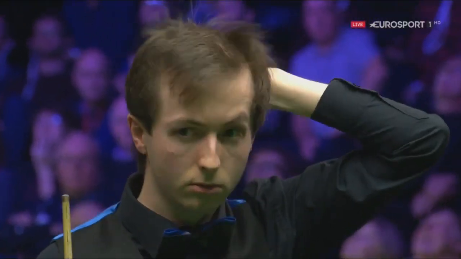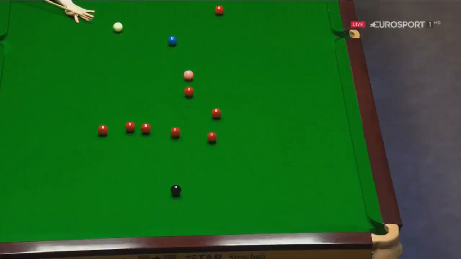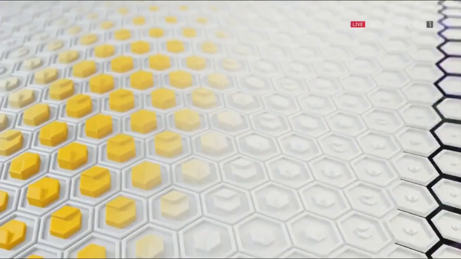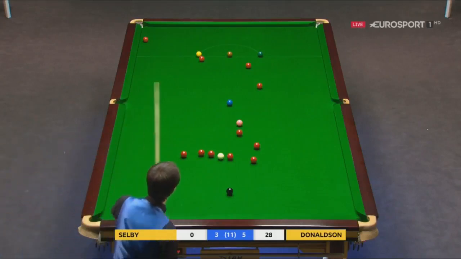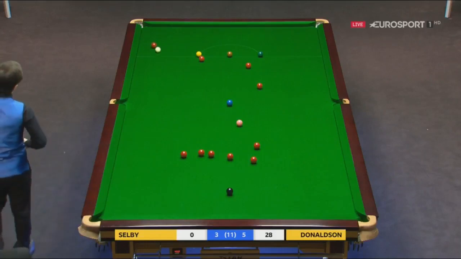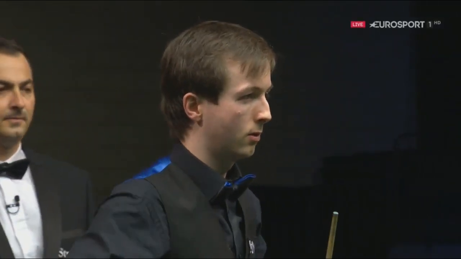But that's gone wrong. He still has the one there as the pink. 28. Just looking for a little cannon there. And when you need to find the gap, you can't find it. But he still has a chance, it's okay. I think the yellow goes to the right centre as well. Let's see how he plays this one. Well, that will do nicely. Nice nudge off the red there. 29. Good recovery. The pressure is still on.